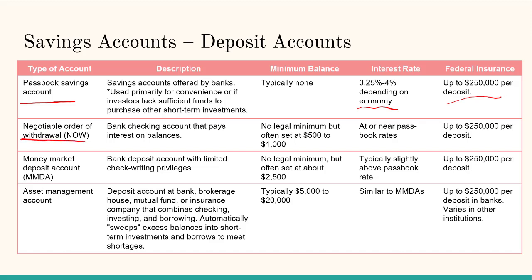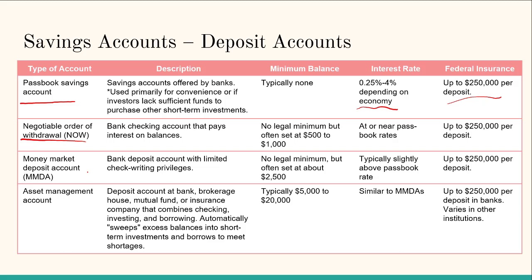This I don't really have too much experience with, but it looks like it's a checking account that pays interest on the balance. It's again probably going to be a really low interest rate. And again, with the savings account and the checking account, the funds are usually available right away. So that's probably why they're willing to pay you some interest on the checking account, because just like the savings account, they're both funds that the bank would have to immediately give to you if you needed it.